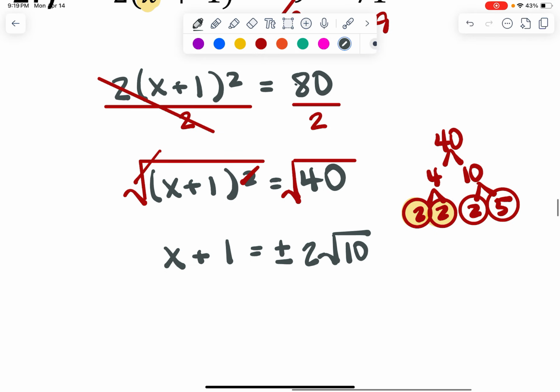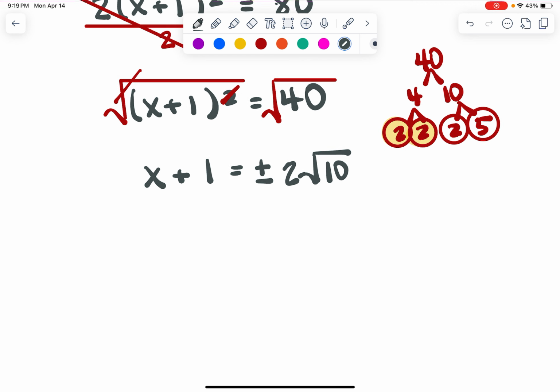Anytime you solve by square rooting, you've got to get the plus or minus in there. And we're almost done. We just have this positive 1 that needs to go to the other side, so I'm going to subtract 1. And guys, that should go in the front. I noticed a lot of you on your quiz put the -1 at the back, which is not wrong necessarily, but when you're working with square roots, the square root should always be the last thing in your answer so that it's not confusing as to where the square root stops. So when these cancel, I'm going to get x equals -1 plus or minus 2 root 10.